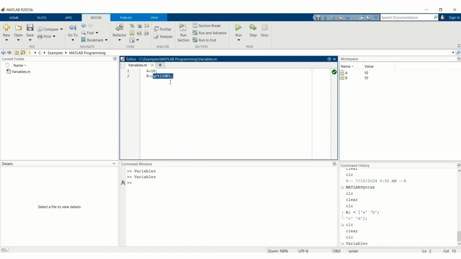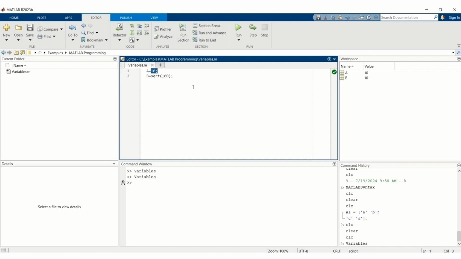Here I'm writing the variable with some expression, and earlier I was assigning some value. So MATLAB will execute this statement and return the value 10. Now there are a few points. Please note that once a variable is entered into the system, you can refer to it later, throughout your program. And a variable must have a value before it is used. You cannot use a variable before it gets assigned some value.